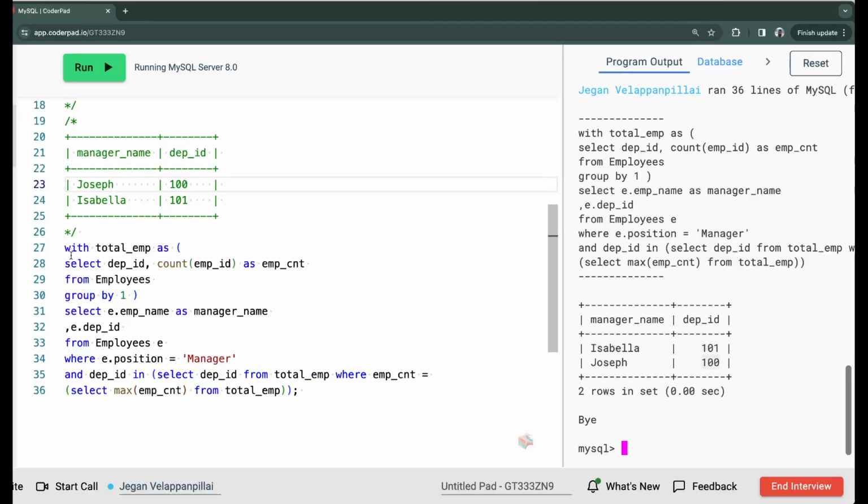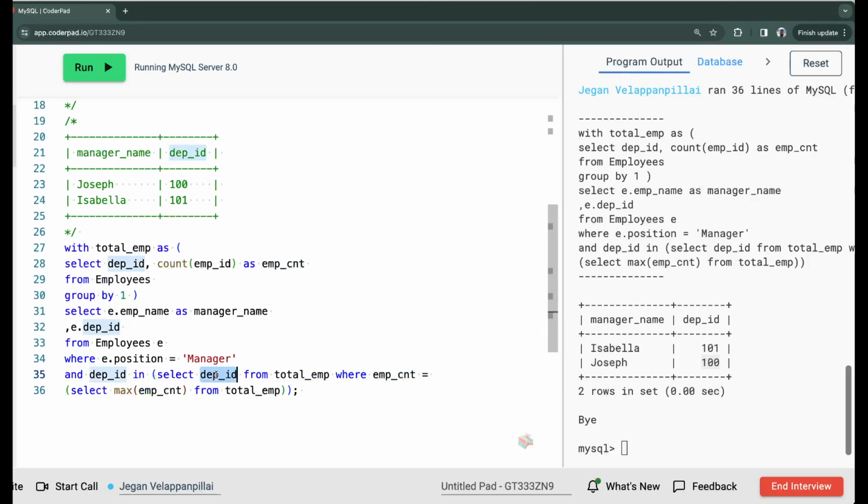So what we did: we have a CTE table which has the department ID and the total employees. We use that CTE table to get the maximum of the count, which will be 4. So we get the department IDs where the count is equal to 4, which are departments 100 and 101.